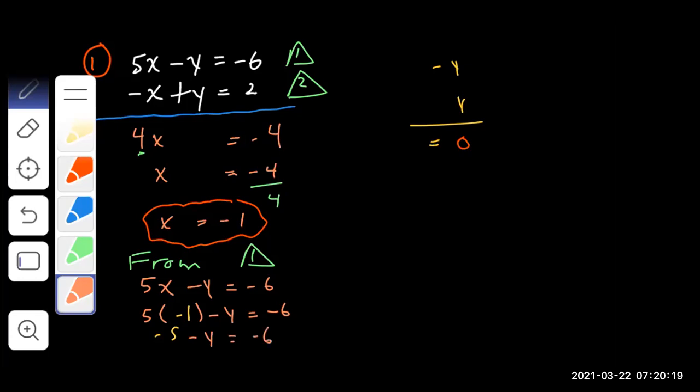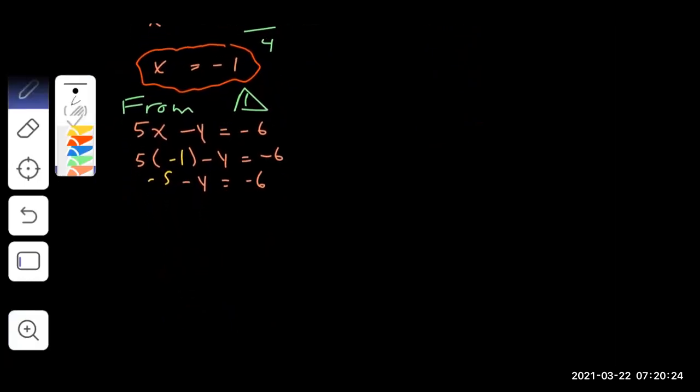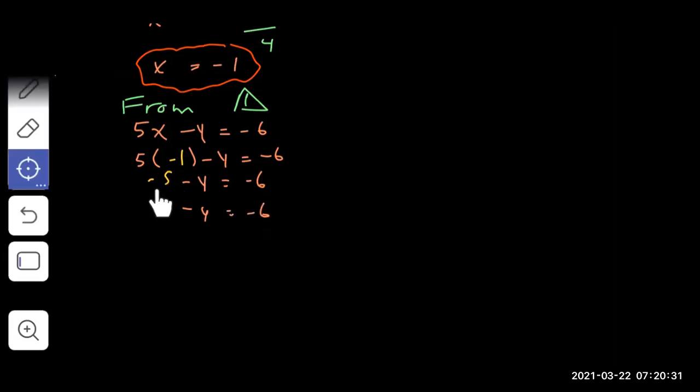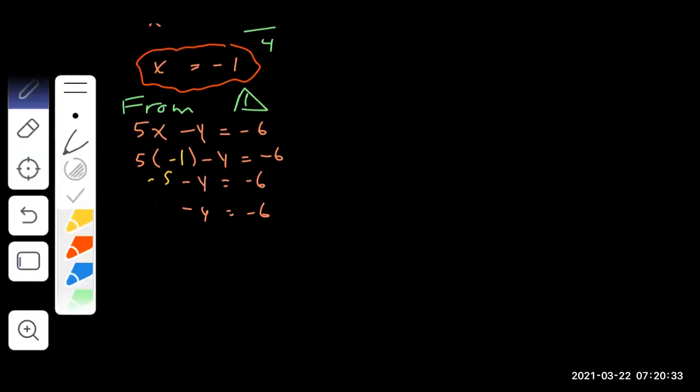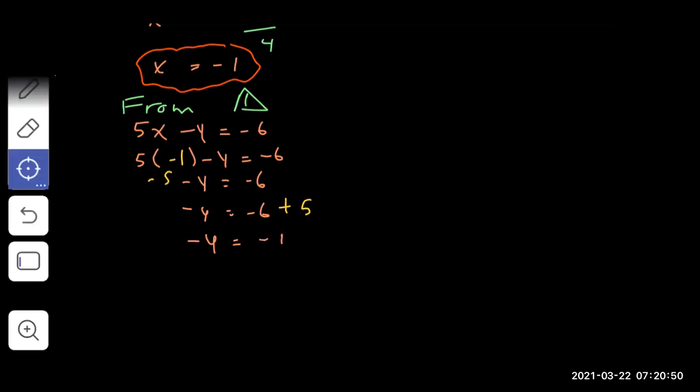And then my goal is to leave y alone. That is my goal. -y here, -6 here. Take a look, this -5 is bothering me on the left side. I'm going to move it to the other side, and -5 will be +5, right? And then, guys, let's simplify. -y will be -6 plus 5, which is -1, right? And then it's almost alone, but I got a -1 here bothering me.